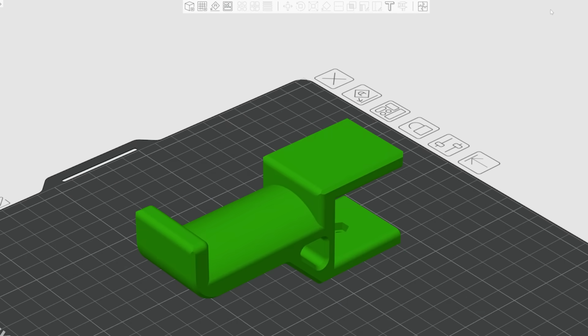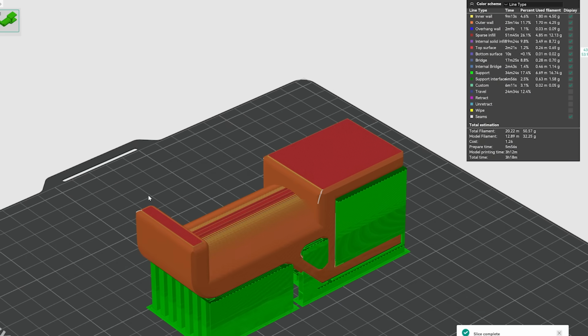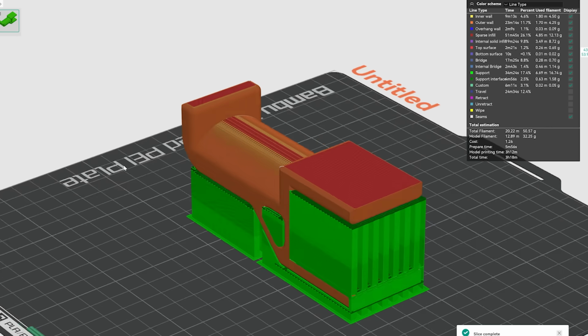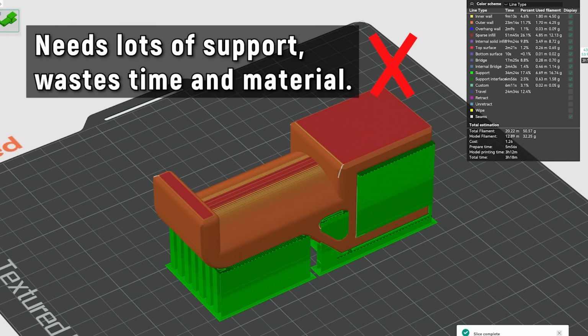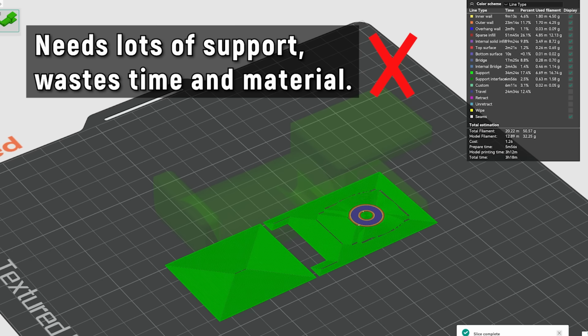When you're designing a part to be printed, it's really important to be mindful of the orientation it will be printed in, because it may be different to the orientation it's actually used. You've got to have a think about how you want to manufacture that part. And sometimes it's very different to how you're actually going to use it.